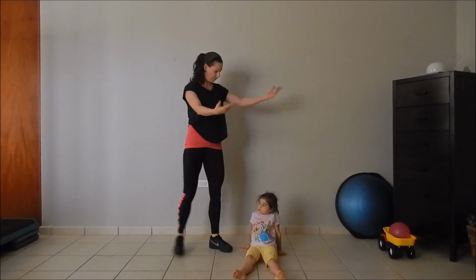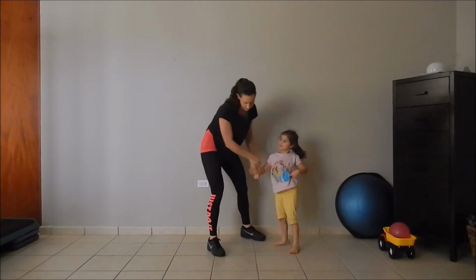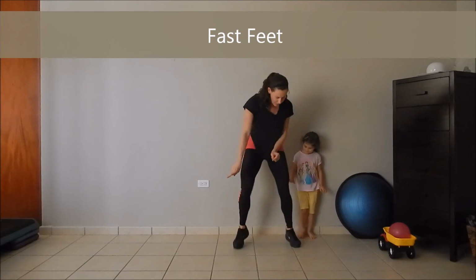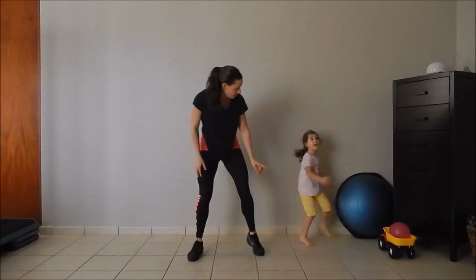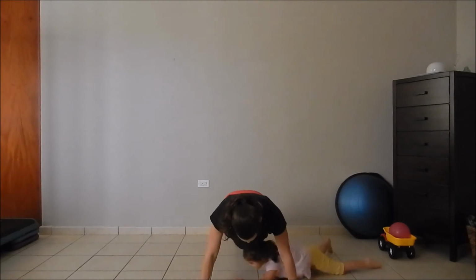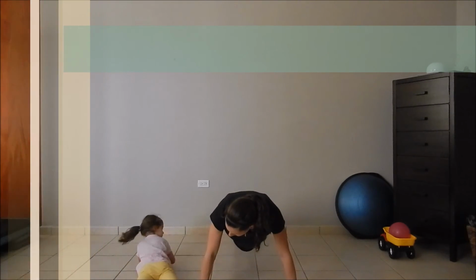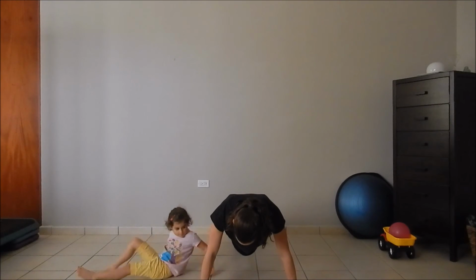And then, whoa, you're tired already. Let's do lateral raises, okay? This way, fast feet. Next are fast feet. You can set up stuffed animals 5 feet apart and then perform fast feet from one animal to the next. Another fun option is crawling under the bridge. Let them crawl one or two times, three or four times for a minute.